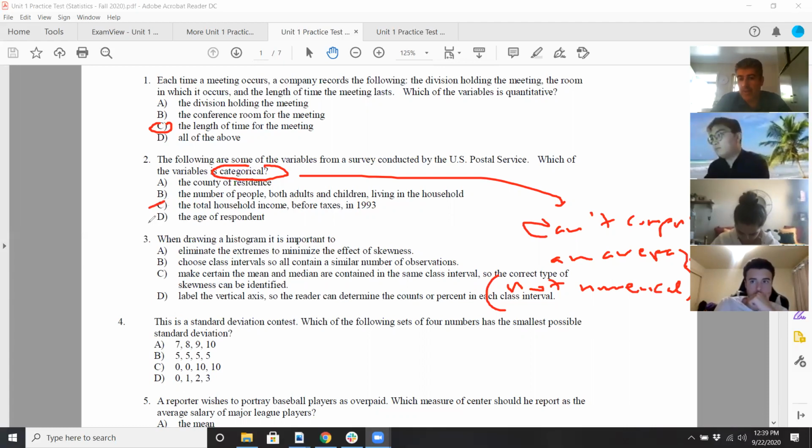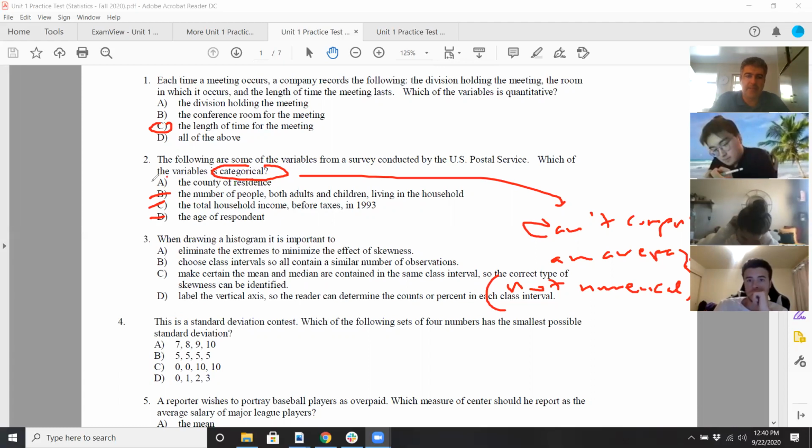Now I could categorize it, but ultimately I could say, hey, those who are under 20 years old, I call them young people. Those are 20 to 50, middle age. Those are 50 and older, they're old people. You could, but still, the age itself, I could compute a mean. The number of people living in your household, totally that's a number, right? Like I say, there's an average of like 3.5 people per household in Redwood City, or an average of 4.5 people per household in Appleton.